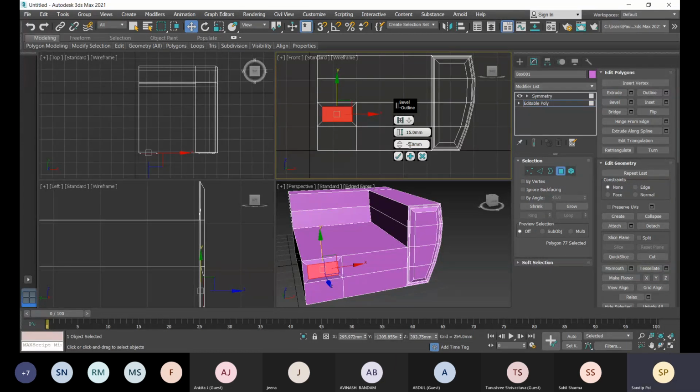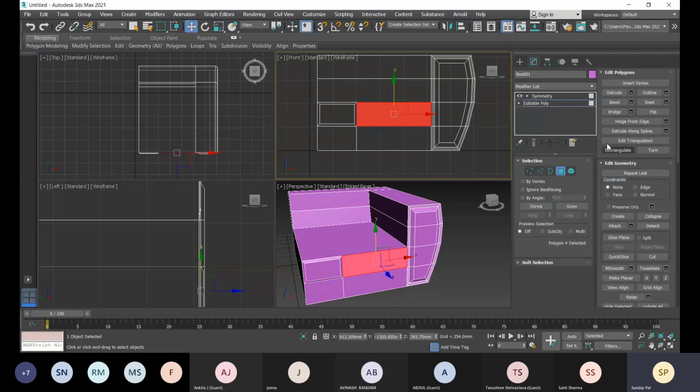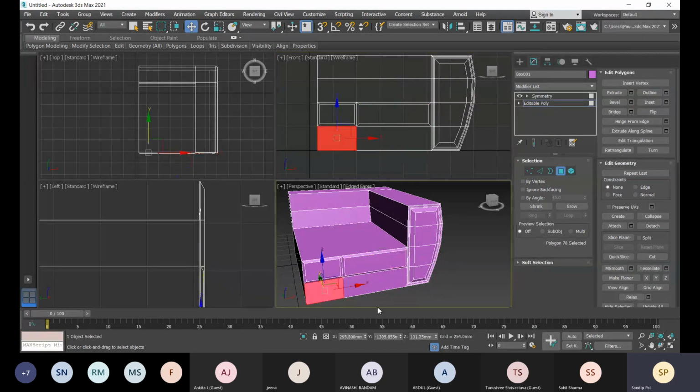That will be minus 25, and right check. The same way you select it, go with this bevel settings. The previous settings will come, so you just right check, go with this bevel, right check, select, go with this bevel and right check.